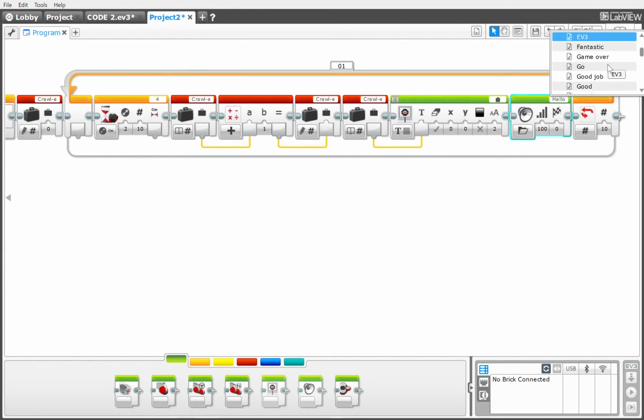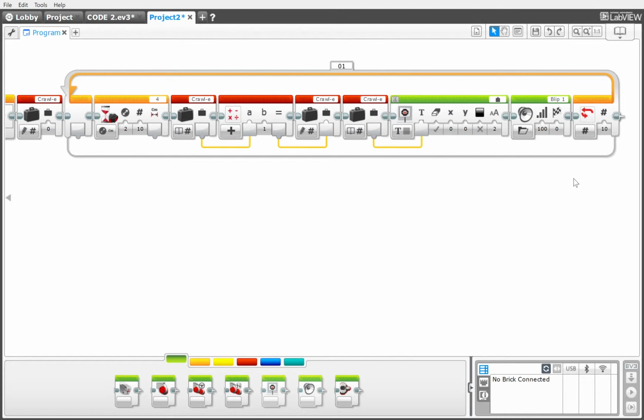So there are a lot of different choices here. There's good game, there's Lego, and let's go to the mechanical noises. So we have mechanical, and let's say that we want to choose a certain sound. For our sake, I'll choose blip 1. That's the sound it's going to make every single time an object is counted.